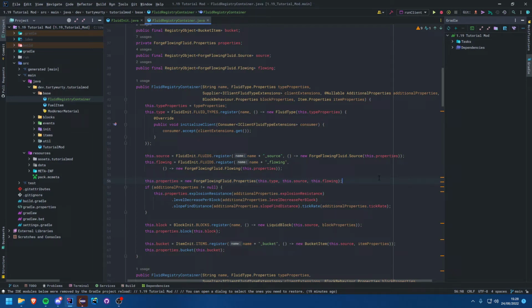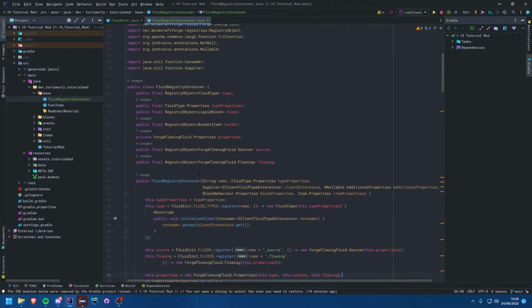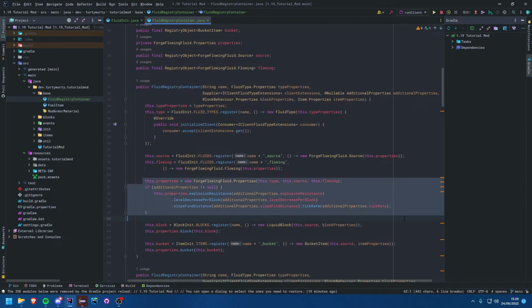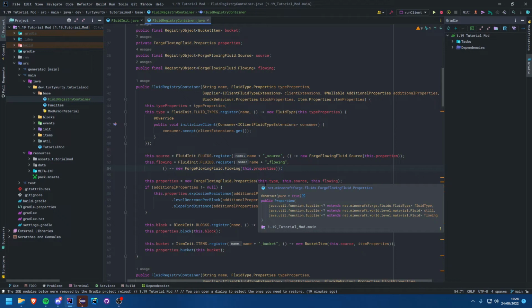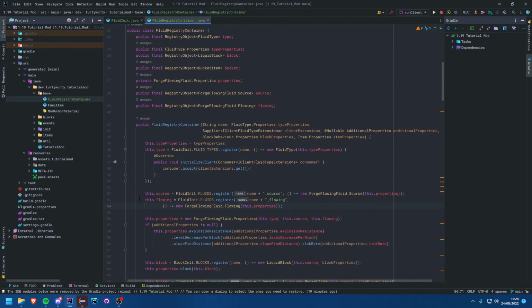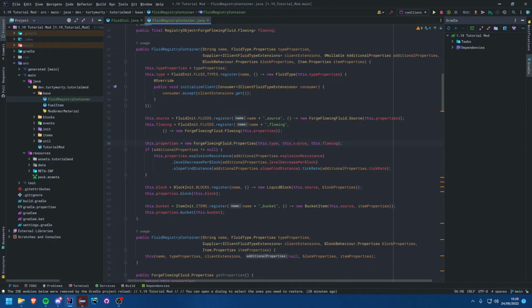I won't go into too much detail, but essentially we have to register the properties after the blocks, because the properties require the blocks. It's a really weird system, but how it works is that you have to register the blocks. So basically, what I'm trying to say is this is why I've made this a class, because otherwise it's really messy, and I think this is the most streamlined way to register your fluids.